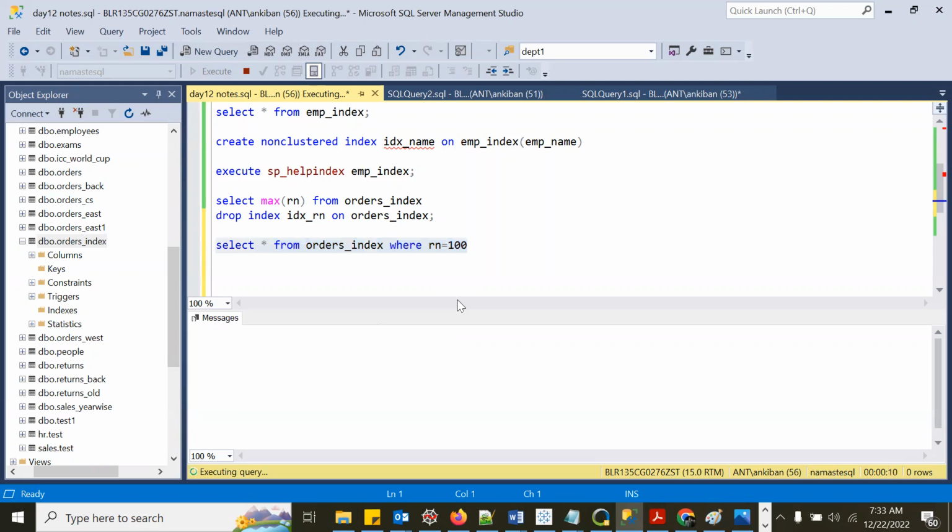It's running very slow. Let me restart it. I think there is some issue. Let me close this.